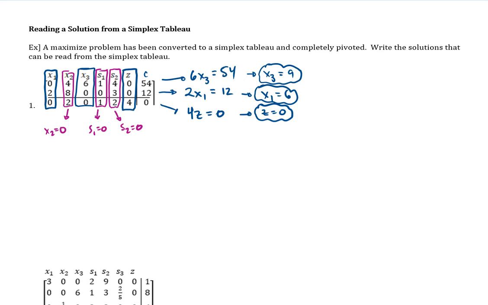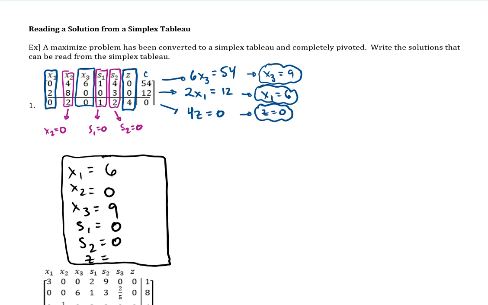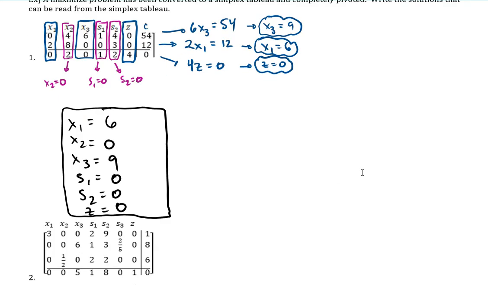And then this is all of our variables. And so usually what they do is just make sure it is organized to like x1 equals x2 equals x3 equals s1 equals s2 equals and then z equals. I did mine vertical and got kind of close to the edge there of the second problem, but it might be horizontal, whatever. So x1, we solve that as 6. x2 as the purple is 0. x3, we solve that as 9. s1 was also purple equal to 0. s2 also equaled 0. And then z just coincidentally also equaled 0 because the 4 divided over and 0 divided by 4 was still 0. So there it is. So there's our answer from this tableau.